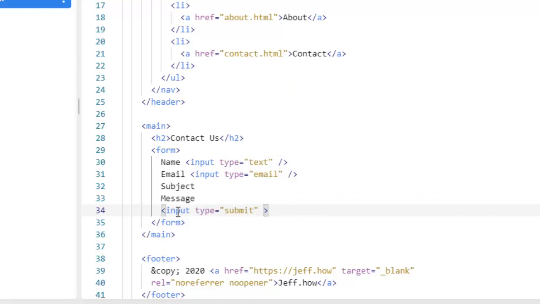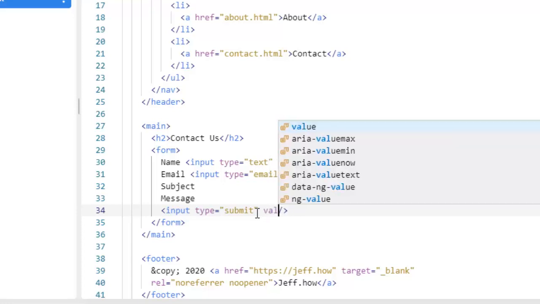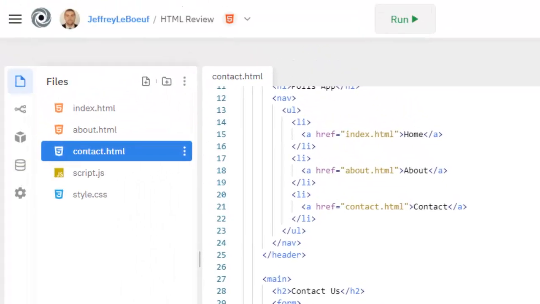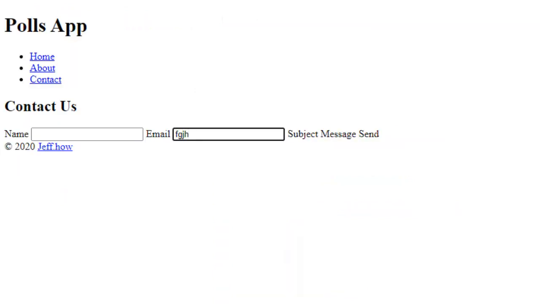Now, this is going to look like a button, but it's not going to have the words. Like when I did a button tag, that was a two-sided tag with a word in the middle. The input tags are all one-sided tags. There's no word that goes in the middle. So to print the value on the button, my submit button, I have to use the value keyword. Value equals, and then I can put some word in here. I'm just going to put send, and then we can go take a look at what that looks like.